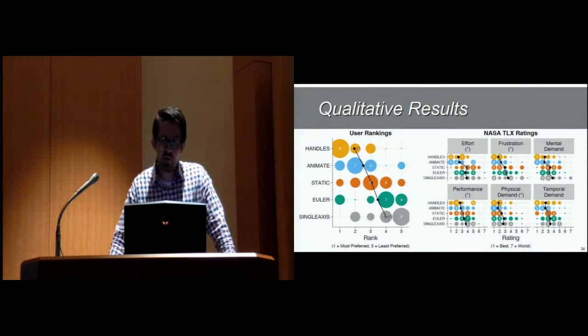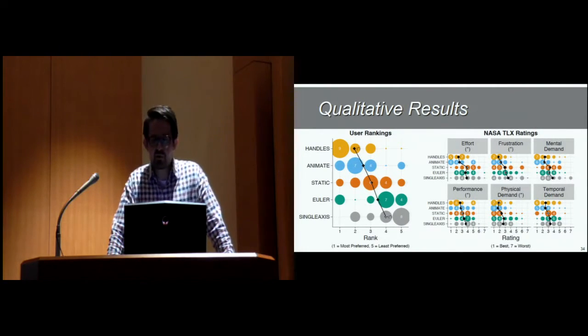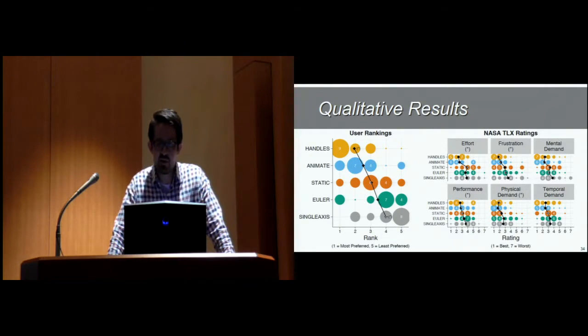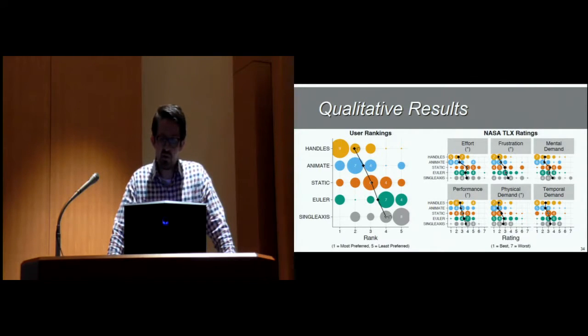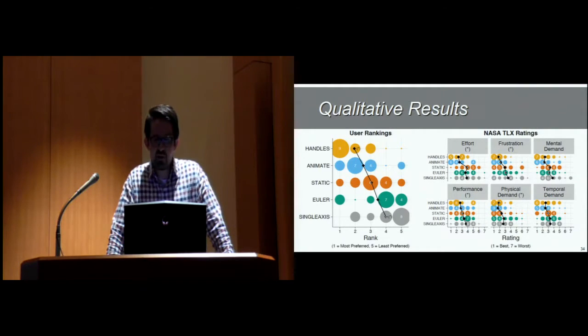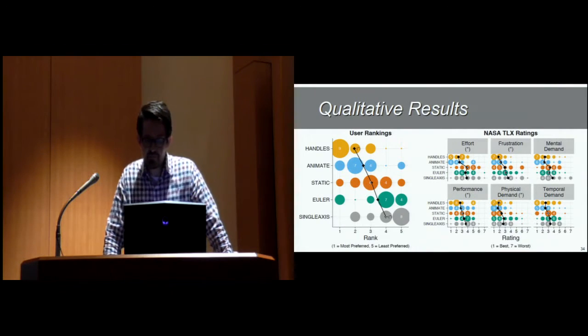There were some people who ranked static as their favorite. Anecdotally, we conducted a post-hoc interview with one of the participants who ranked static as her preferred method. And she said that it was easier for her to just think about the rotation by looking at the target orientation without any of the clutter. She had a perfect score on the mental rotation test. So one takeaway here is, I guess, that future interfaces like these have to be cognizant that users require different levels of assistance.